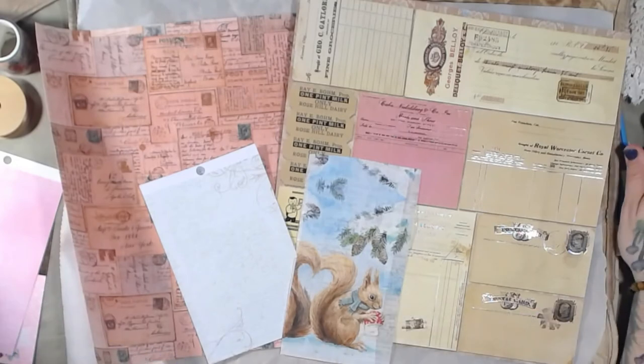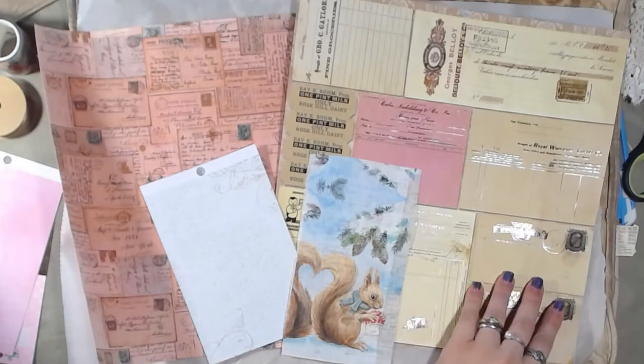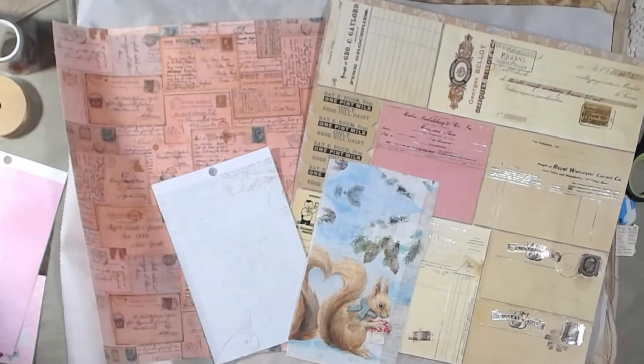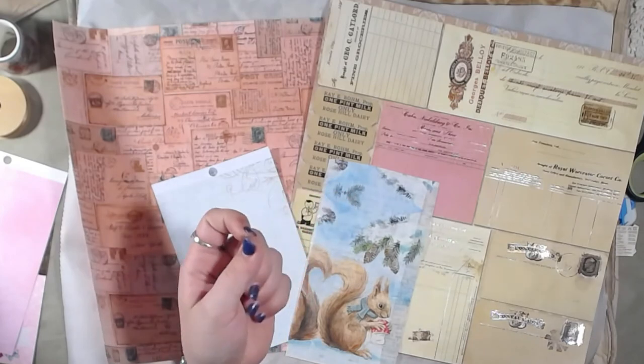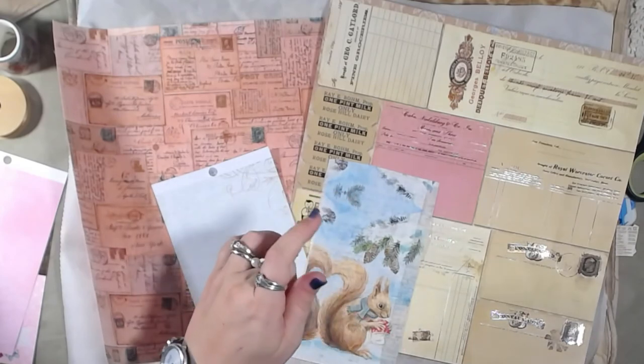So I want to thank you guys for joining me and hanging out with me today. I hope I helped somebody try to figure out what to do with some of this scrapbook paper and how to use it. Hopefully we can get through some more scrapbook paper and utilize some more ideas to incorporate them into our journals. Because I know, like a lot of you, I have a lot of scrapbook paper and I really, really need to get through it.